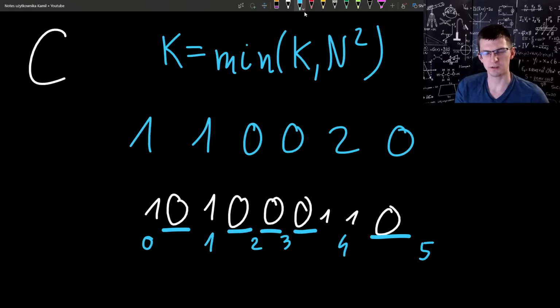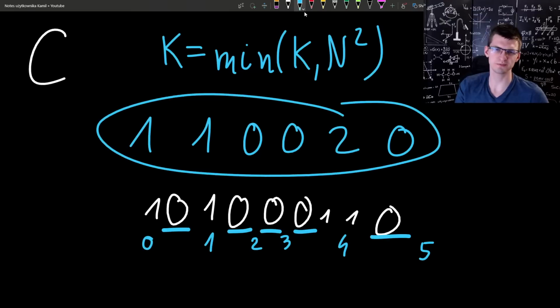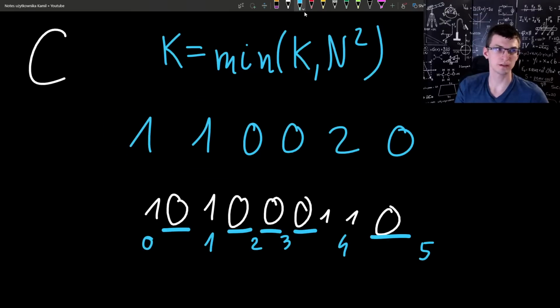I can minimize k with n squared, or actually the length of this sequence squared. No. For every value I know how many times it can move by 1 to the left. So I can sum this up. Well, basically every 1 can jump over every 0 only once. So that's some limit, but the upper limit is n squared.